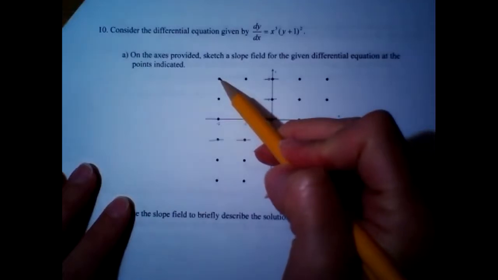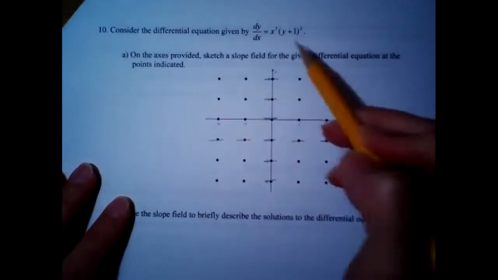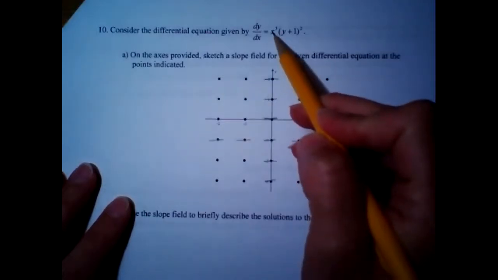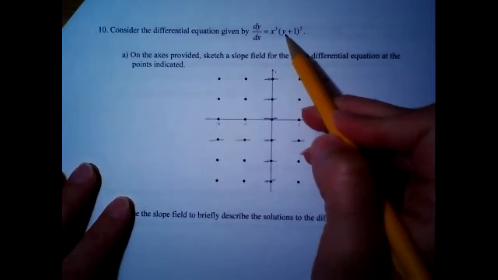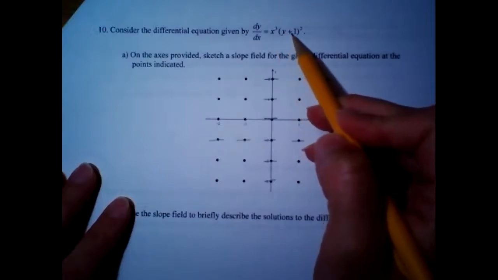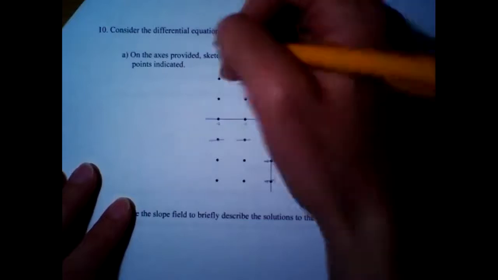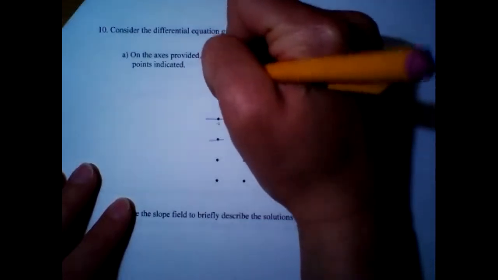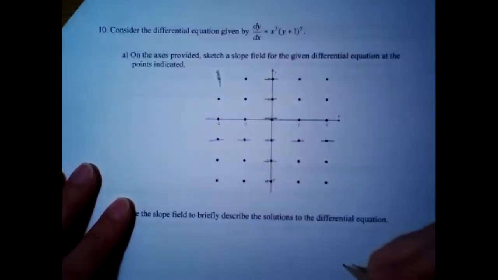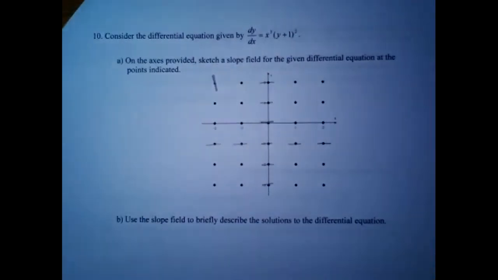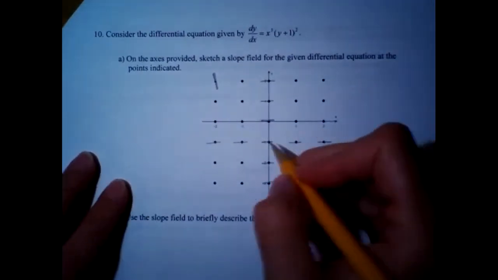So here we have -2, 2. If we plug in -2 for x, gosh, that would make that -8. 2 for y, that would be 3 squared, which is 9. -8 times 9, that would be -72. Okay, that is like practically vertical. It's so negative. So very, very, very steeply negative. And again, they just have to make sense in relation to each other.